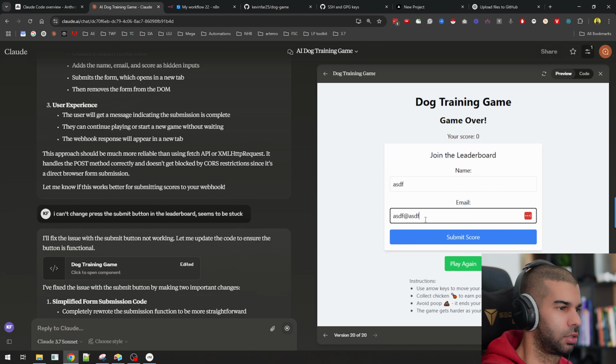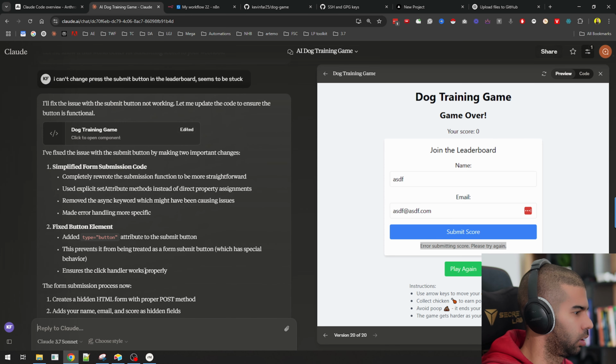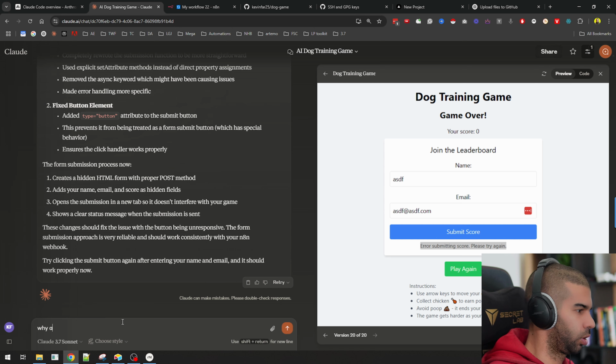So there's this. Submit. Yeah, we're still getting error submitting score. Please try again. Why am I still getting this error?